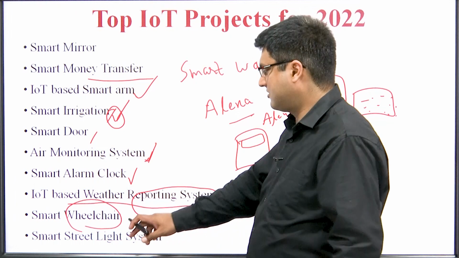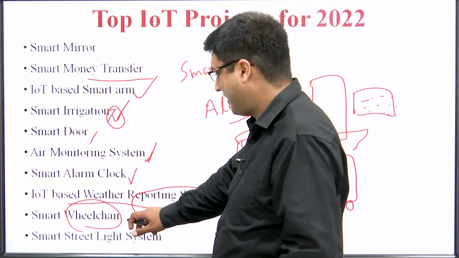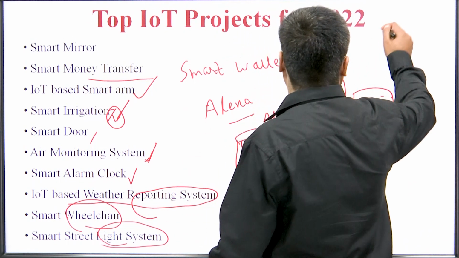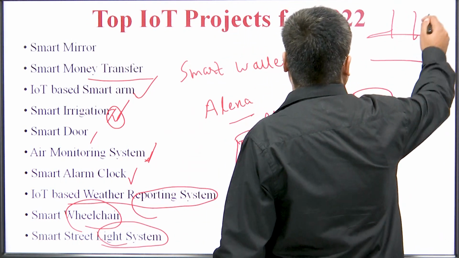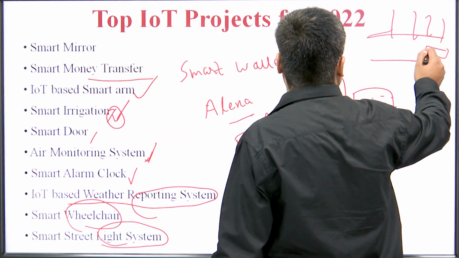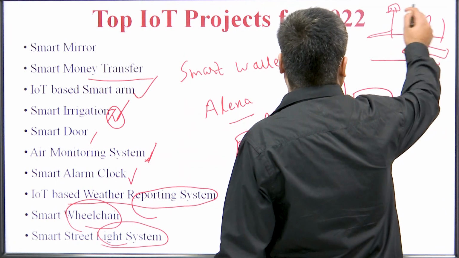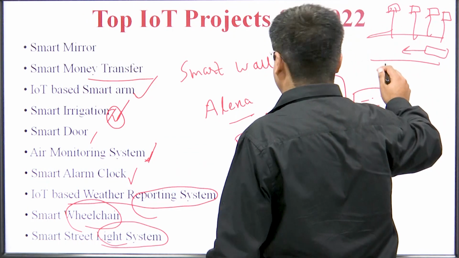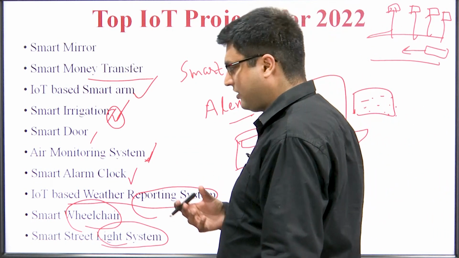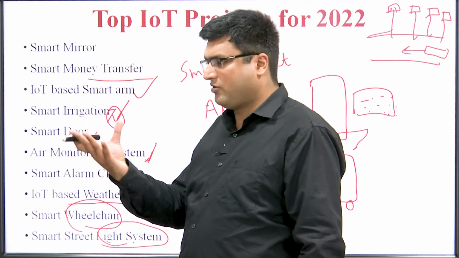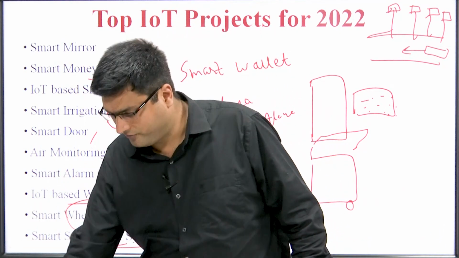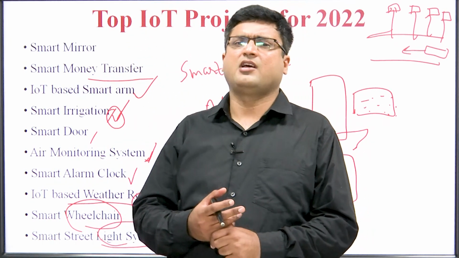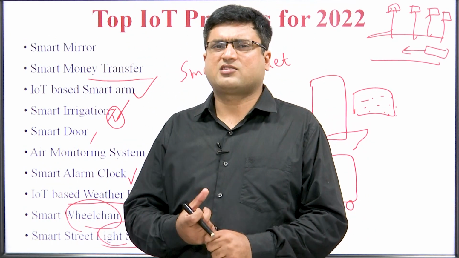You can surf the net regarding the smart street light system. Smart street light means that on a road with street lights, whenever a person or vehicle passes, the street light will glow. At other times it will be off to save power consumption. So, that is smart lighting. According to the intensity of the light, it will turn on and off. These are the top IoT projects which can help students, and I am just giving an introduction to them in this subject.